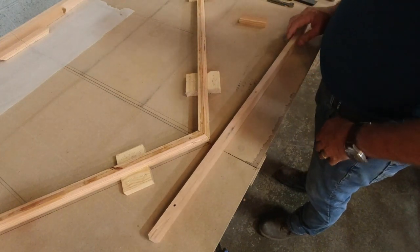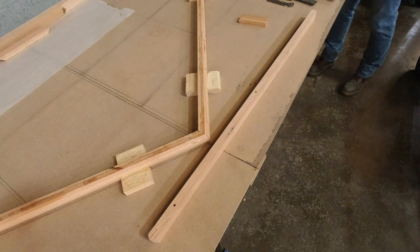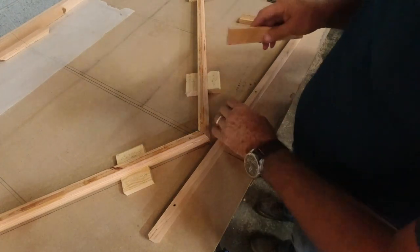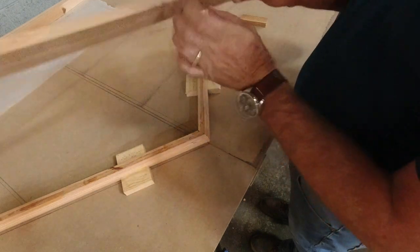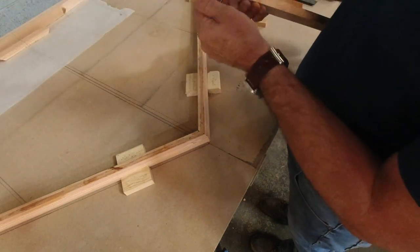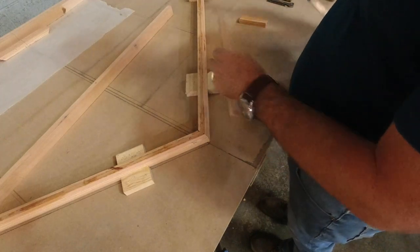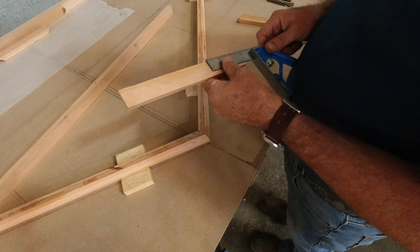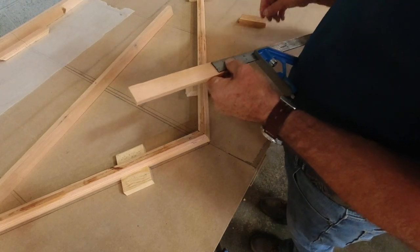And then besides the rear spar, we'll get a couple scrap pieces of this material, and that will be our doubler back here. And we'll cut 2 3-inch pieces. And then we'll just 45 the edges of those. We'll draw a center line.